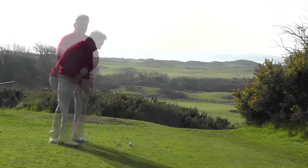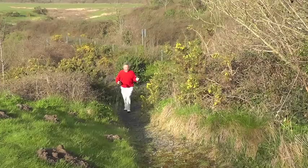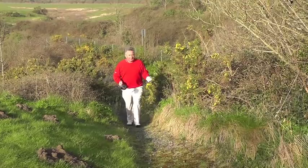Lovely watching that ball soar away towards Caldey Island in the distance. I'm going to let you in on a little secret here — this is the path up to the very back top 18th tee here at Tenby. The club doesn't use it every day of the week; in fact it uses it just on a few occasions a year, but it's worth coming up here just to have a look.